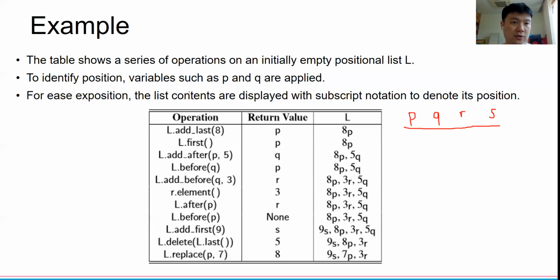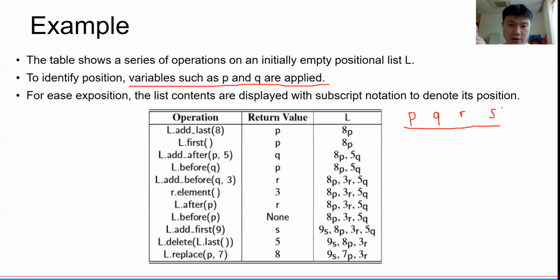So this table shows a series of operations on an initially empty positional list, and in order to identify a position, variables such as P and Q are applied. As I mentioned, I use P, Q, R, S. In other cases, you can use A, B, C, D, or another alphabet like E, F, G, H; that's your definition.